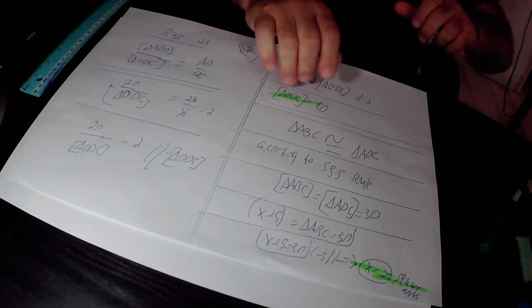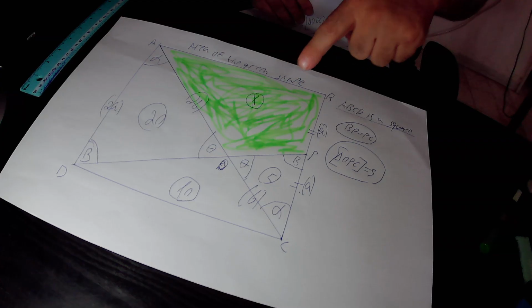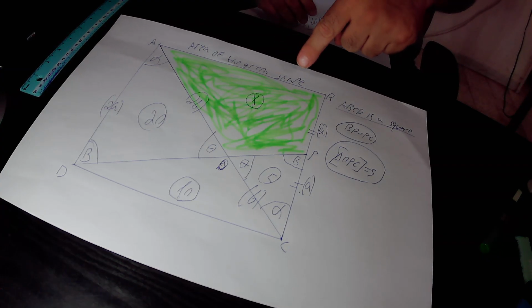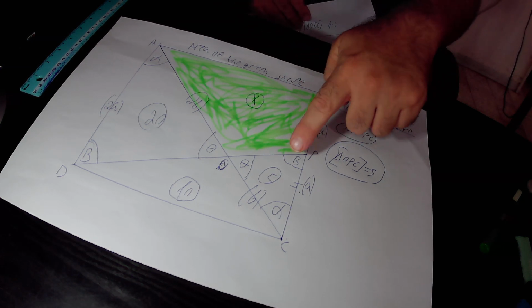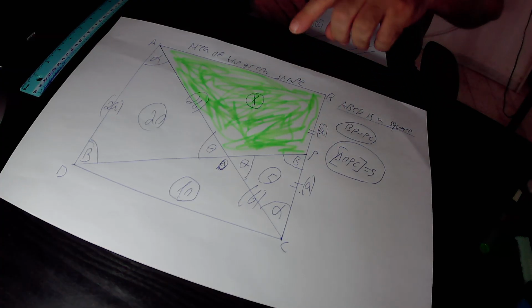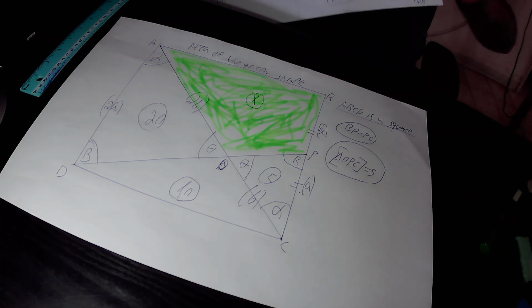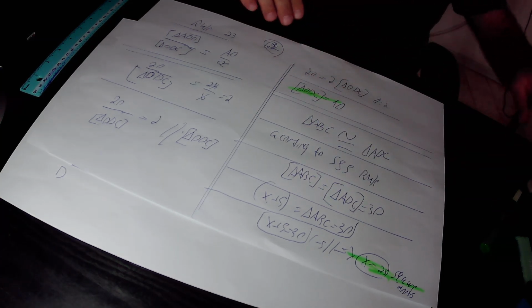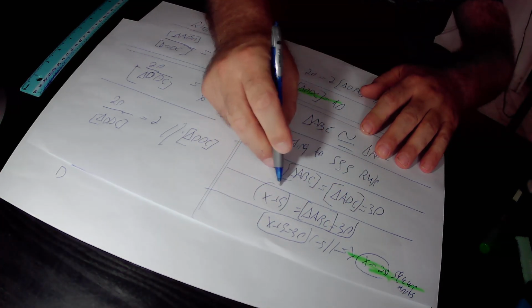That is from one side, but from the other side, the area of this triangle ABC is equal to the area of the green shape plus the area of this triangle, that is 5. So if we define the area of this green shape as x square units, then in total the area of this triangle ABC will be equal to x plus 5, because 5 is the area of this triangle POC. So from the other side, the area of triangle ABC is equal to x plus 5 square units.